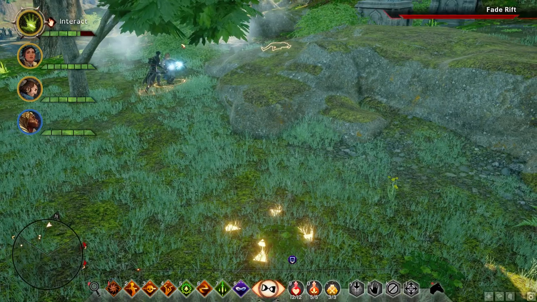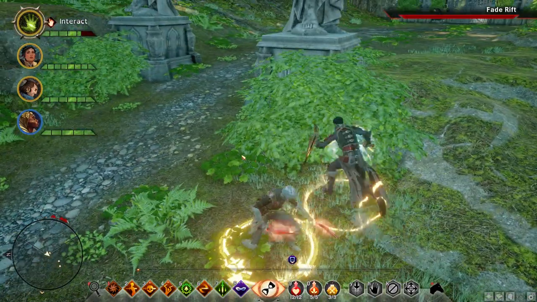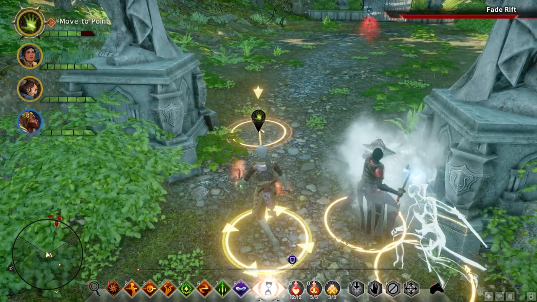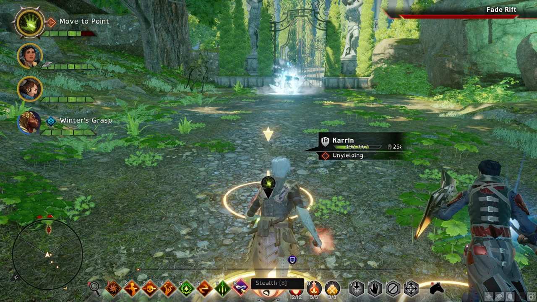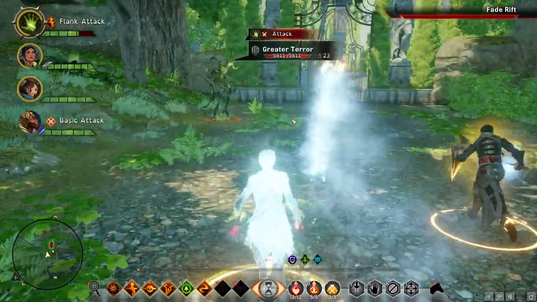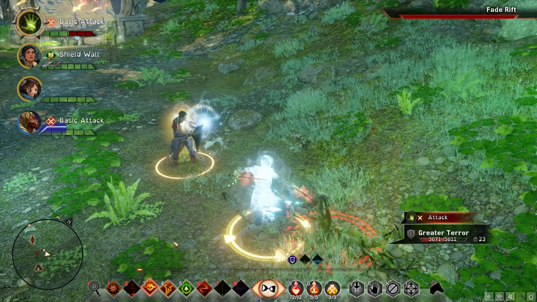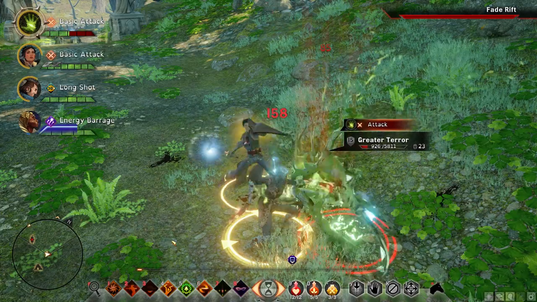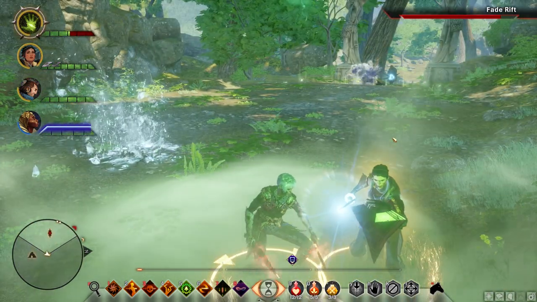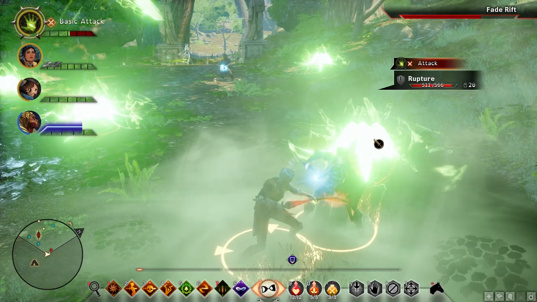What's going on? Did I get attacked by something? I guess I did. What's here? Oh, I must have got attacked by one of those. Oh, we got a desire demon. Let me get a despair demon. Let me get this greater terror out of the way. Okay, that one's done. Where's the despair demon? Should be one right here next. There we are. There's a rupture.